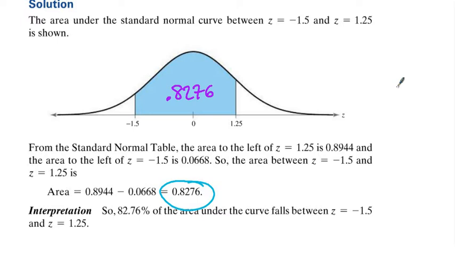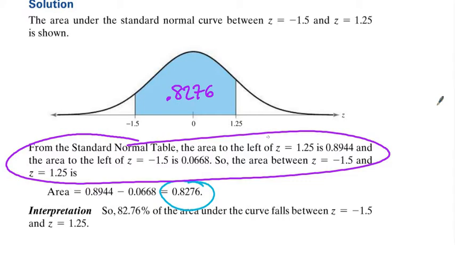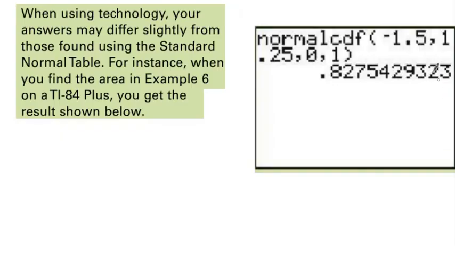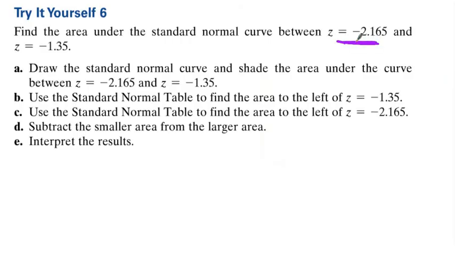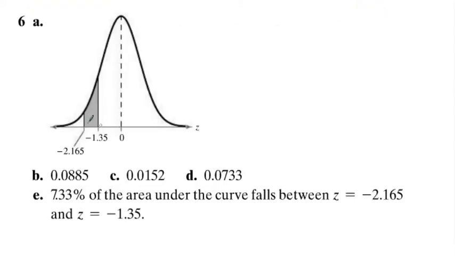There is a way to do this using the table again, but you can see this long explanation right here. It's a little bit more complicated than it needs to be. And this is just them showing what it looks like in a calculator, just like we did, 82.76. And as they say here, you might get slightly different numbers in the table, but you're still going to be pretty close. See if you can try this between negative 2.165, that's going to be your lower, and this would be your upper. And I'll show you what the picture looks like. It's only a little sliver of the graph right here, and it looks like only 7% of the area, 0.0733 is what you would find there.